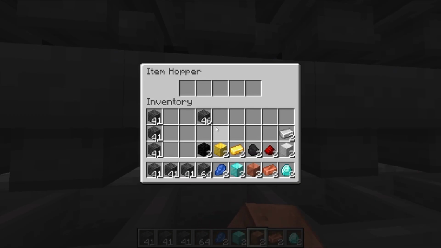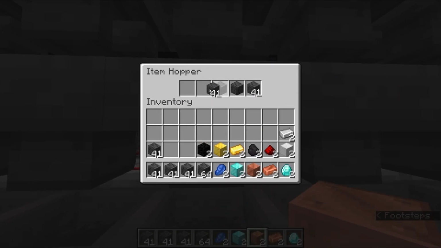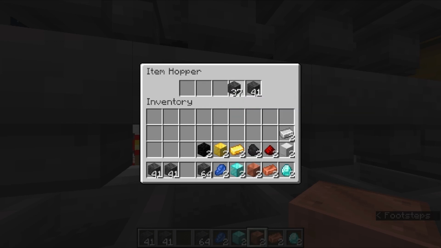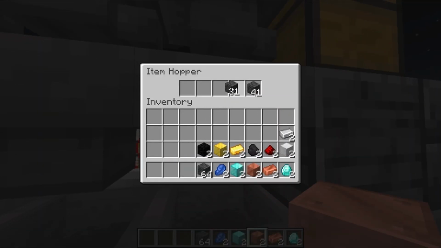This is essentially locking the comparator. That way it knows only to let this item through, otherwise it's just going to go across on the top. It does sort fairly quickly, so we don't really have to worry about it getting too clogged up. I mean, you have a full double chest of stuff, so it'll keep it moving pretty quick.